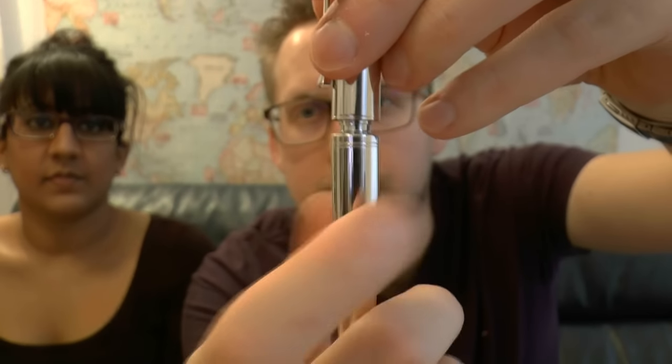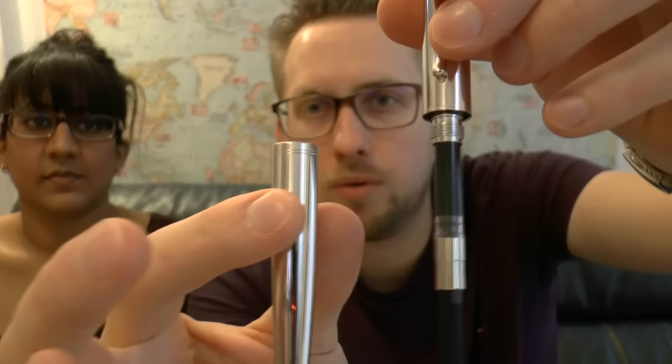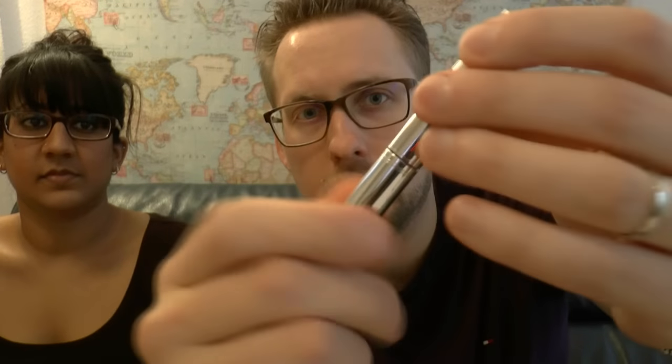Something I don't like, and I think that's what you were also hinting at, is that this section, if it's not in the barrel very tightly, probably when I try to demonstrate it won't work. When I try to unscrew the cap, the whole barrel unscrews. So this is a pen, I don't know if that was something you wanted to say. That was one of the pens. You really have to make sure with this pen that the section is really screwed very tightly into the barrel.